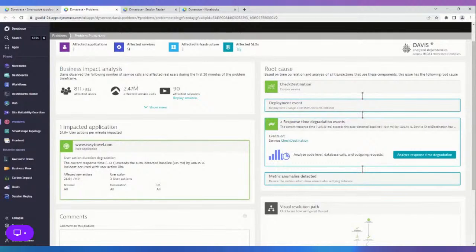So gone are the days where you install a monitoring tool or an observability tool, and you have to discern what is normal for your application. Does the landing page take 5 seconds to load normally, or 2.5 seconds to load normally? Dynatrace is going to detect that because no two applications are the same.